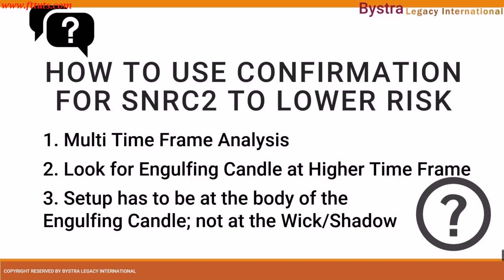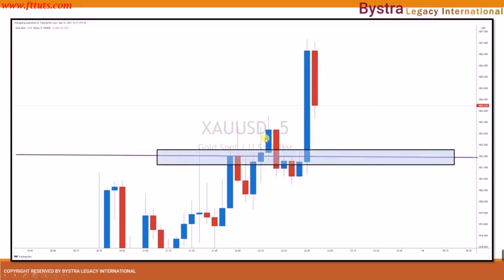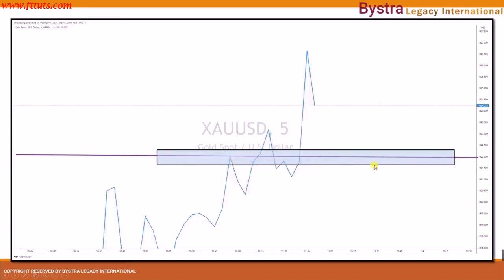So let's have a look at some of the example. So here I have another example again, also gold. Remember this one, guys, that we have a look earlier? Yes, so I'm just going to mark it quick. So we have the resistance, drop base rally, okay, and then we mark the horizontal line, and also we mark the base, and then we check at the line chart. So the letter A aligned with the drop base rally, okay, mark the two resistance that it broke. So it has met all 3 SOP of the SNRC2.